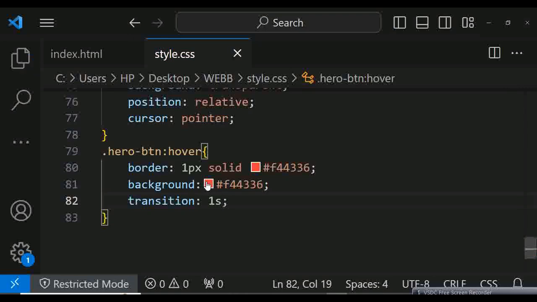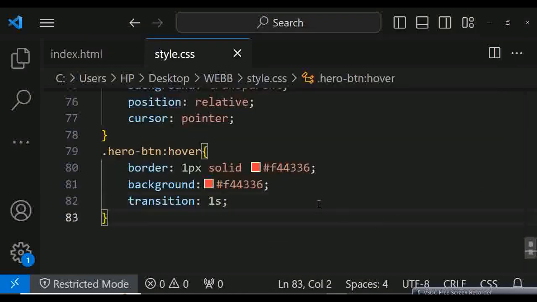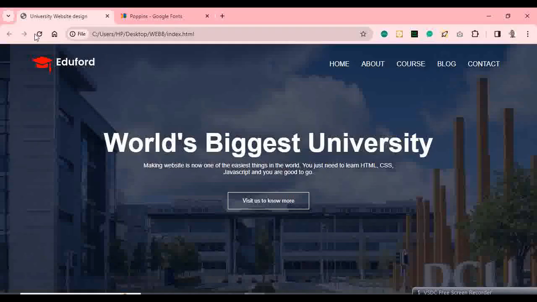So you save, then you refresh. Go to your web page and refresh. As you can see, when we move our cursor to the button, are you seeing the color? Hope you can see. Just like this.